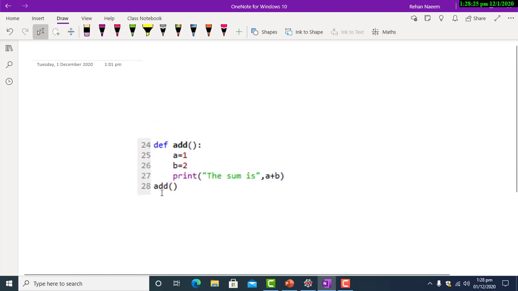In this example, the first instruction that will be executed is line number 28, where there is a function call. So the function add is being called at line number 28, but there are no parameters to be passed. So the next instruction that will be executed is line number 25. A will be assigned 1, B will be assigned 2, and then both the values will be added together and the sum will be printed.